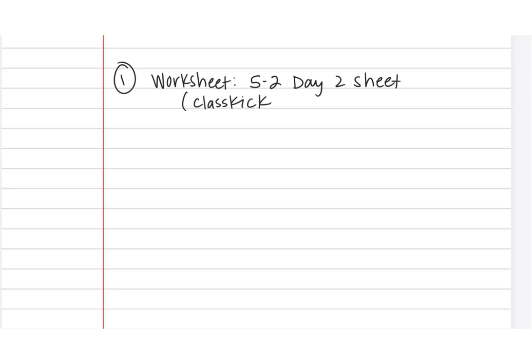All right, so the rest of the class here is what you are working on. Number 1, there is a worksheet that you should have grabbed. It's called the 5-2 Day 2 sheet. Okay, you are able to enter this into ClassKick to see if your answers are correct, but you do need to complete both sides of the worksheet, the front and the back. Okay, number 2, if you finish that, Mrs. Burns has a 5-1, 5-2 worksheet review. It's just 4 questions. I want you to try that. Okay. That's only if you get done.